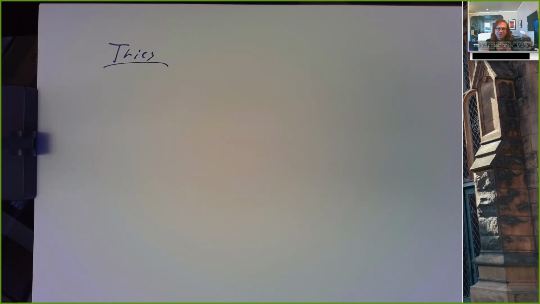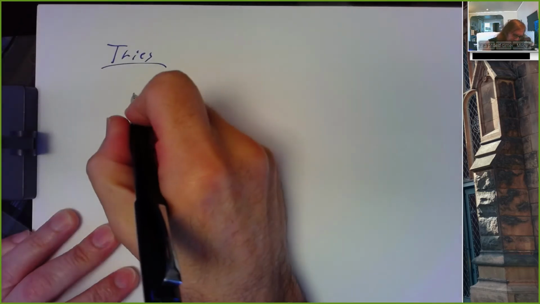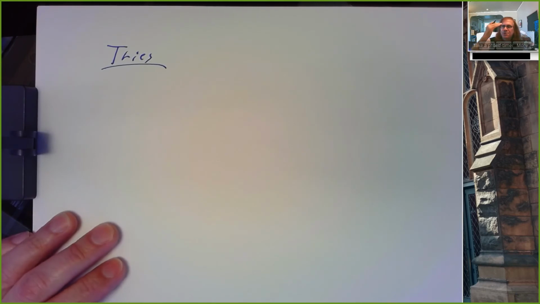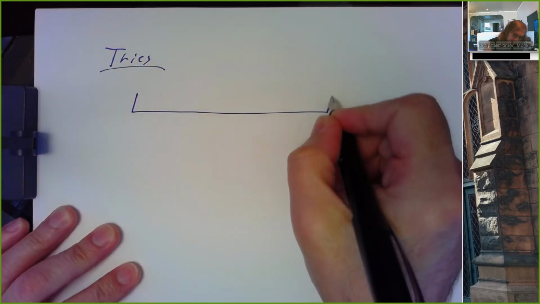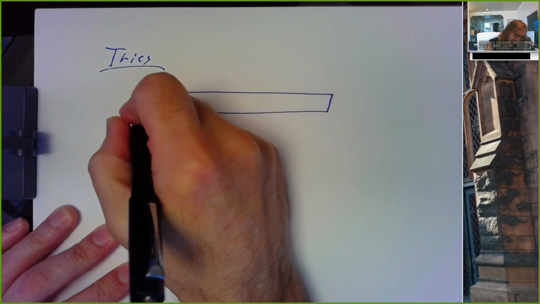And let's talk about this for storing words. Let's just think about words with uppercase letters A through Z. And let's think about storing these in a tree-like structure. So the idea is, instead of having a node with 2 children, we're going to create a node with 26 children.